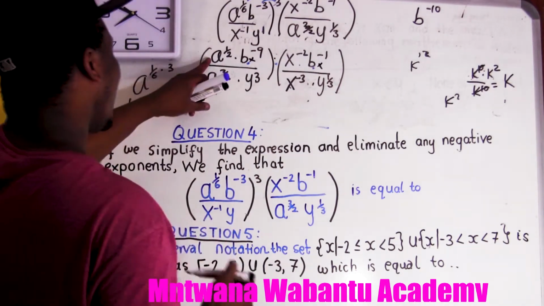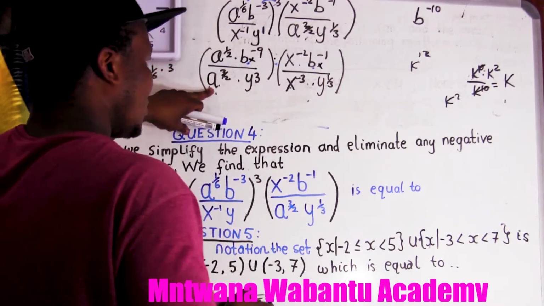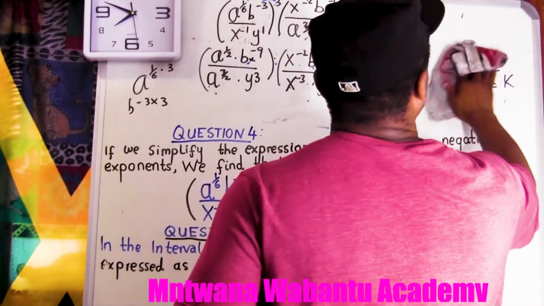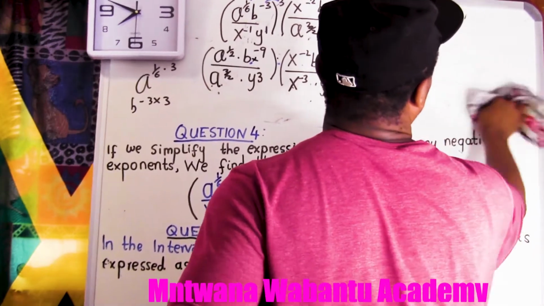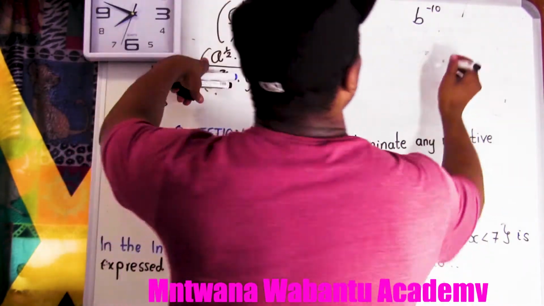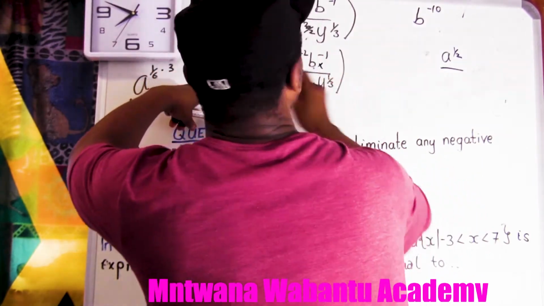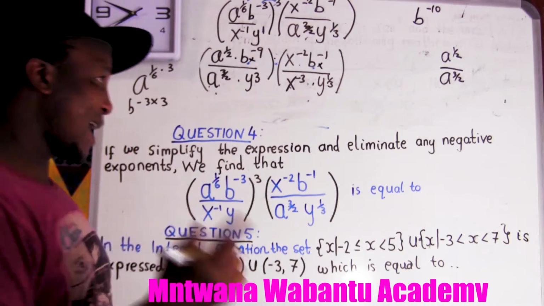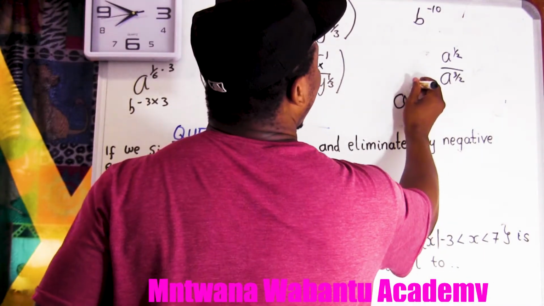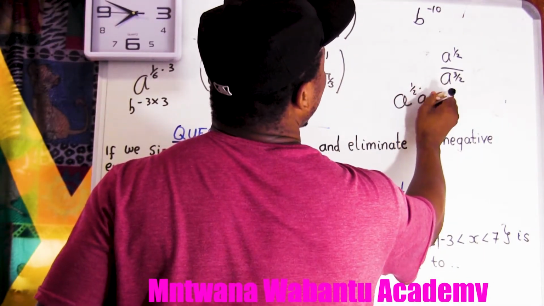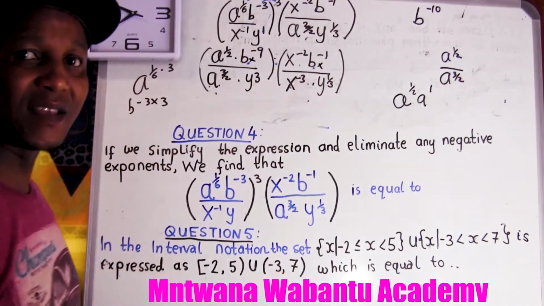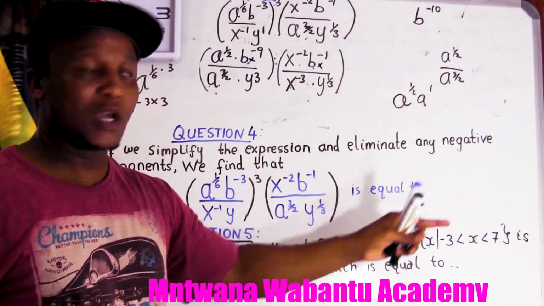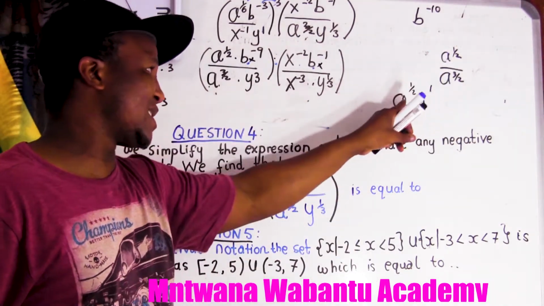So same here, it's like a power a half and a power 3 over 2. So this, let me say, is a half, and here I have a 3 over 2. But what is 3 over 2? 3 over 2 is like 1 plus a half. Look, a power a half and a power 1 means a power 3 over 2. Base is the same, and when you add a half plus 1 it's 3 over 2. So I write it like this so that the top one can be similar to this.